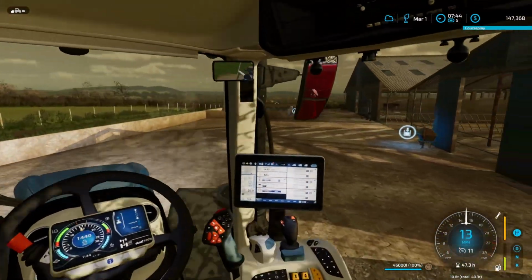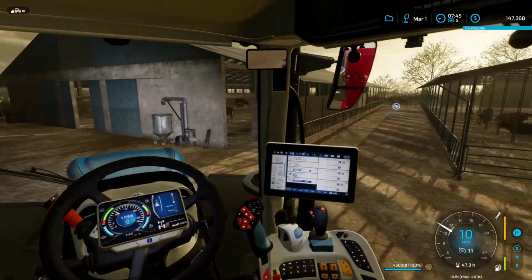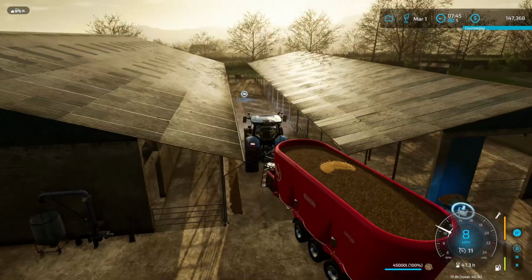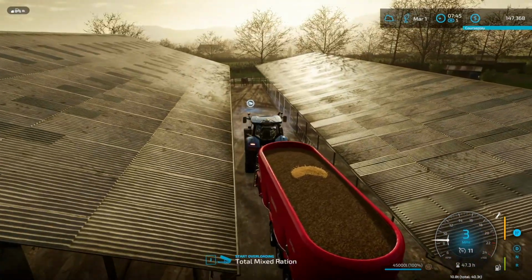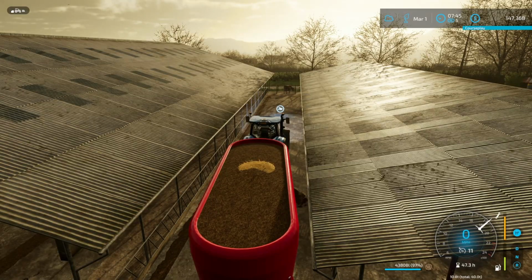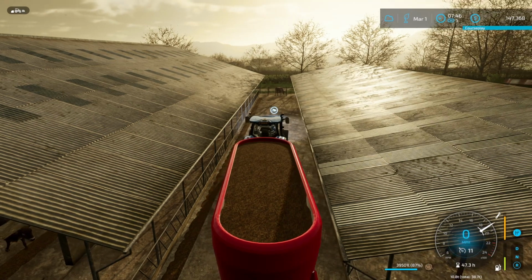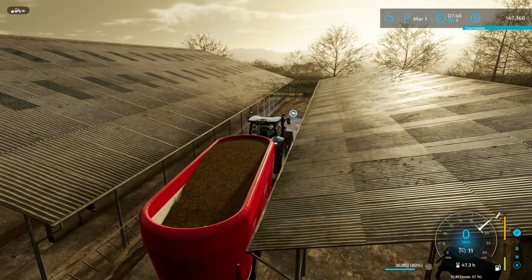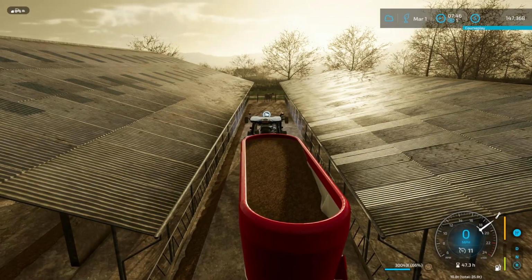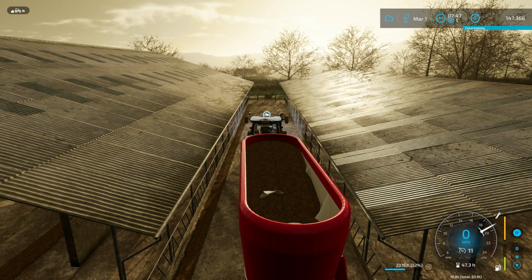But that also comes with the fact that we have to dish out a little bit more cash for our staff. I don't know if I'm gonna pay Peter as much as I pay Jerry. So we're gonna see. Maybe I'll give him $3,000 a month instead of the 5,000 that I always give to Jerry. Or maybe I'll just pay 10 grand and call it a day, because we are making quite a bit of money. And if he really ends up doing a lot of work for us, it's only fair that we give him a little bit of cash.